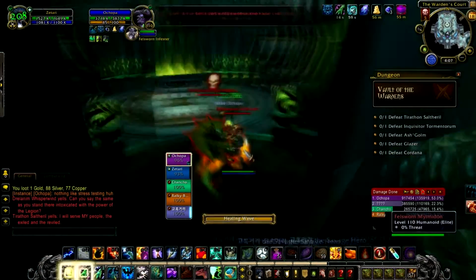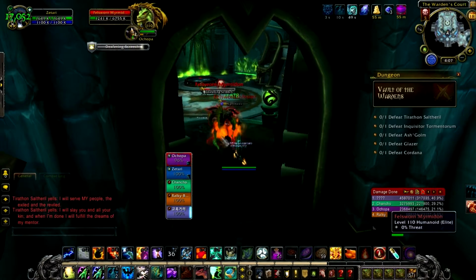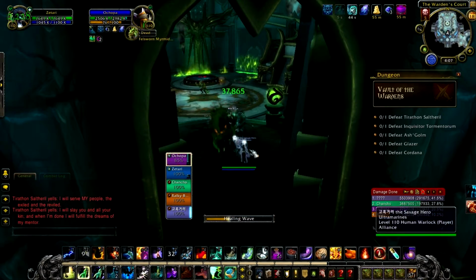As we come into the first boss's room here, you'll have one final trash pack with a Naga, who will also silence, so keep him faced away. And the first boss here is Tirathon Saltharil.